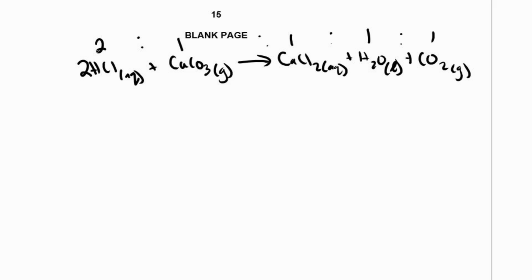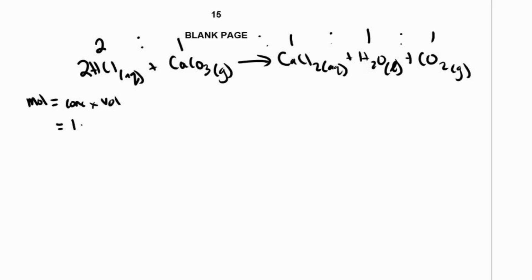For every 2 moles of hydrochloric acid, you're going to produce 1 mole of carbon dioxide. For every 1 mole of calcium carbonate, you're going to produce 1 mole of carbon dioxide. Now we have to figure out which one, the hydrochloric acid or the calcium carbonate, is the limiting reagent. First, I'm going to figure out how many moles of each we have. For the moles of a liquid, the calculation is concentration times volume. That's how you figure out how many moles are in the liquid.